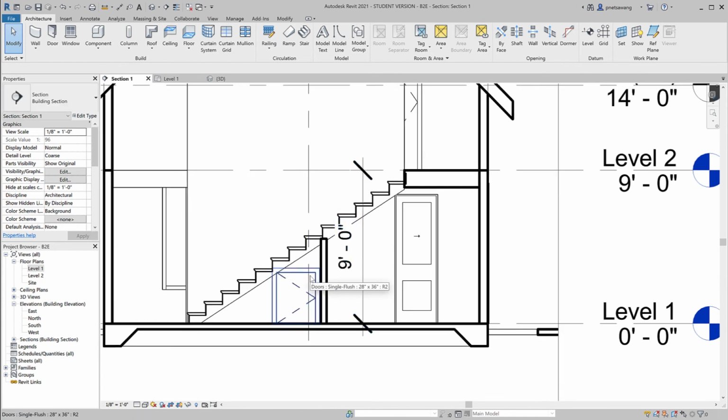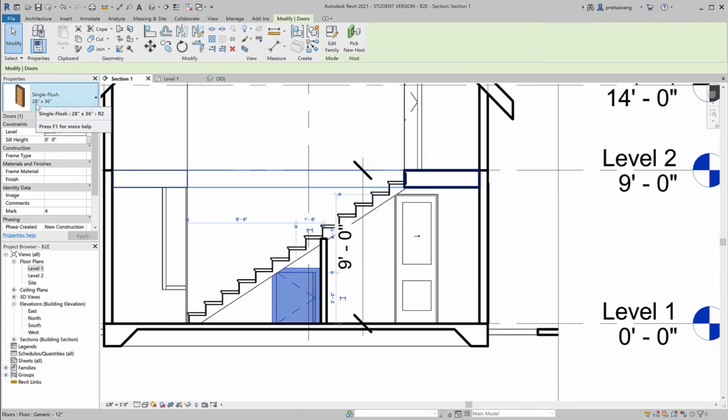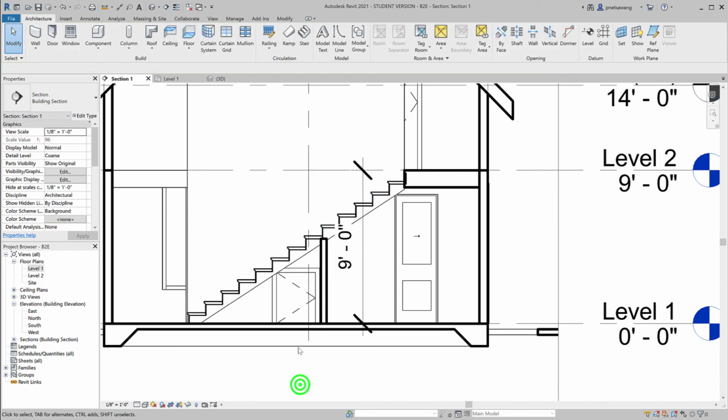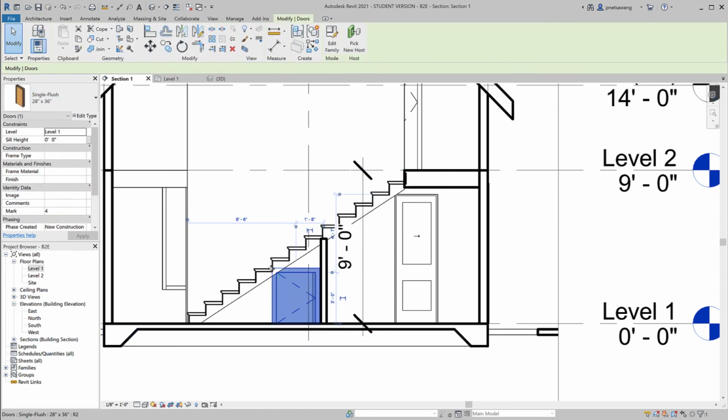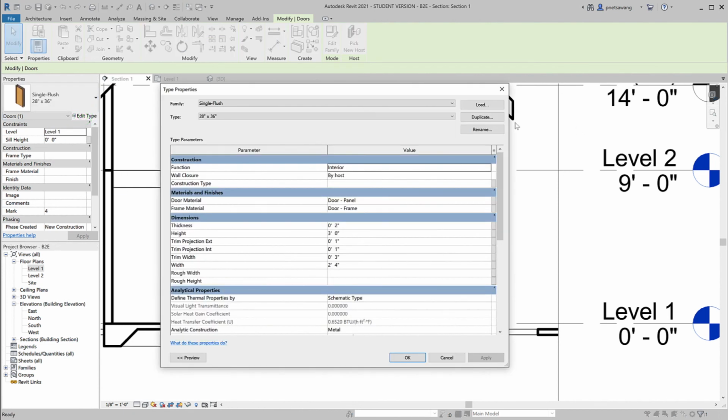So I'm going to move on to the door on the left. Most of the conflict that we see here has to do with the casing, which is no big deal. We can always trim the casing, but regardless, I'm going to make this door a little bit narrower to reduce the amount of conflict. With the door selected, we're going to go to edit type, and then we're going to create a new type by creating duplicate, and the name that we're going to give this one is 24 inches by 36 inches. Then change the width to 2 feet instead of 2 feet 4 inches. Then click on OK to confirm.